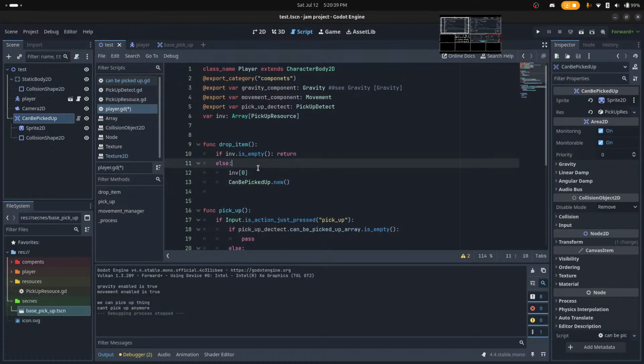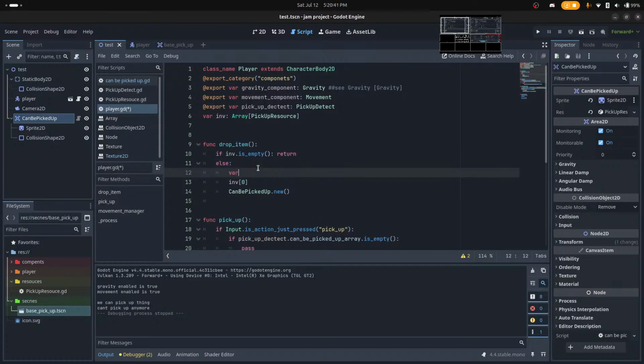We need to create a new pickup object, so let's put a variable that is this new object. Item to drop. Right.